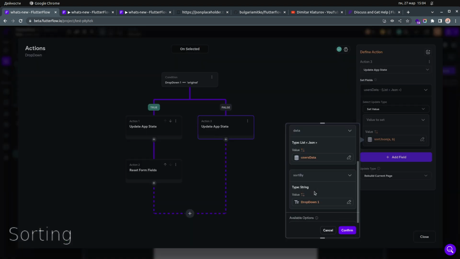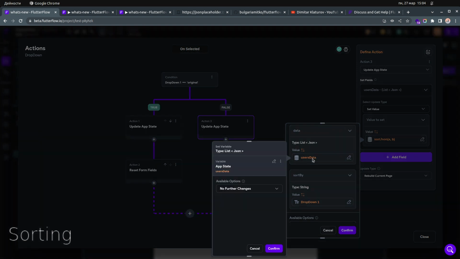And like I said, I have to put 2 parameters. The 2 parameters that I'm putting are the user's data, which is the list of JSON, and this user data is actually coming from the app state. This time it's not coming from the output anymore. It's coming from the app state. It can come from the output as well, to be honest. It's the same thing.